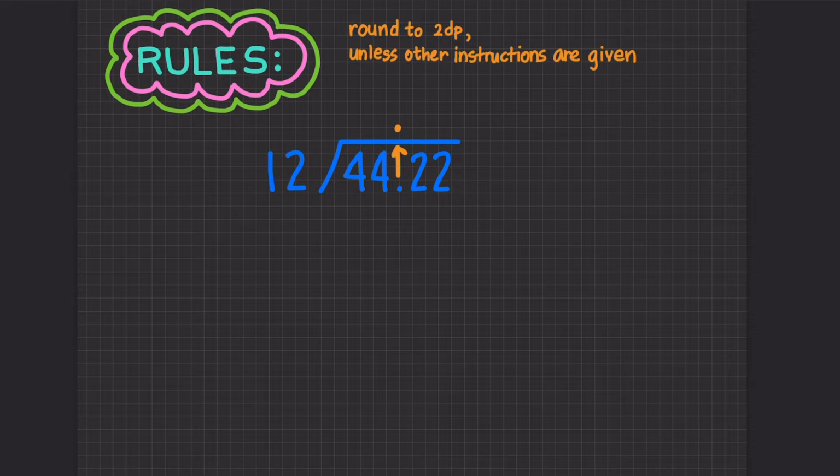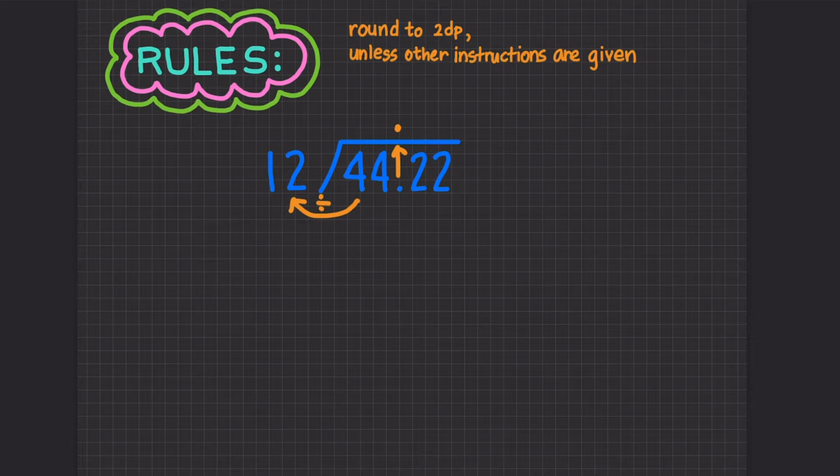So we are dividing by 12. Look at the first digit. Can you divide 4 divided by 12? Remember, going up, we divide. 4 is less than 12. So technically, there are no sets of 12 in 4. So we need to go to the next place value. So now we are looking at 44. Remember, going up, we divide 44 divided by 12. So how many 12s are in 44?